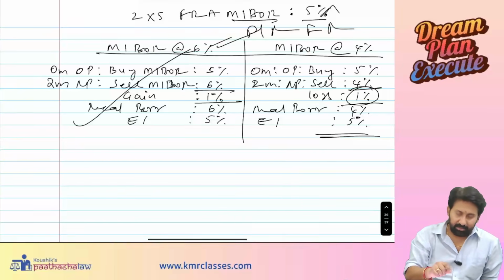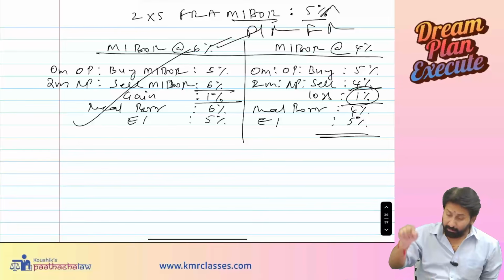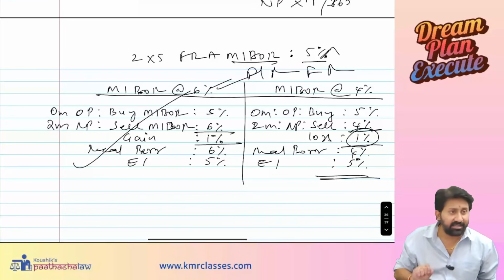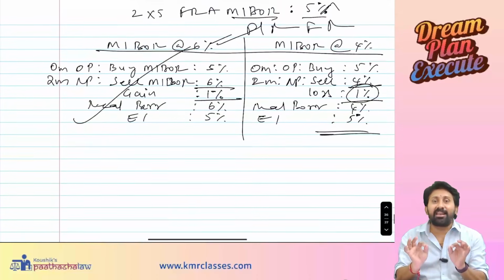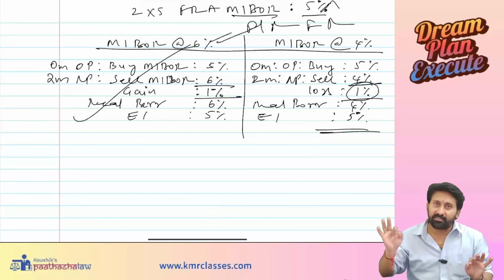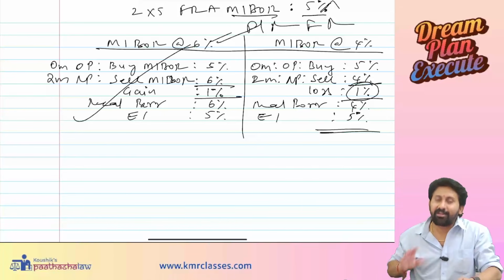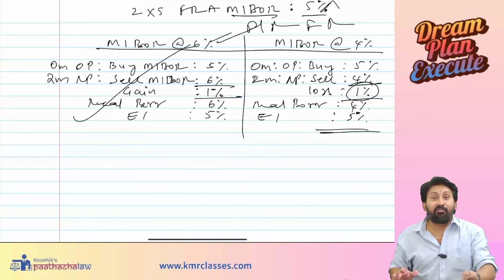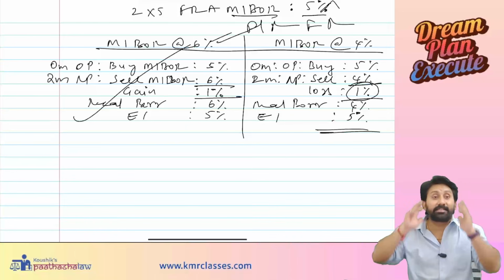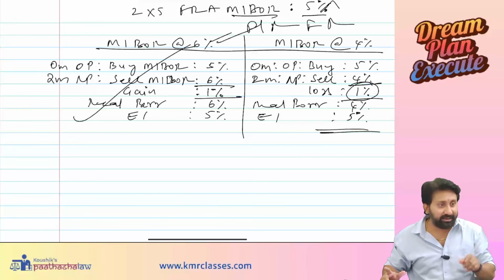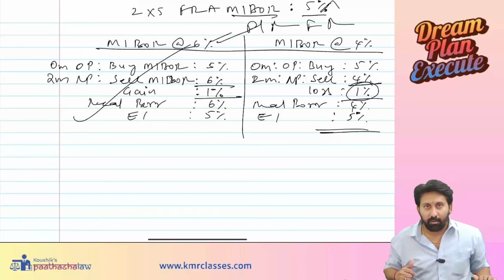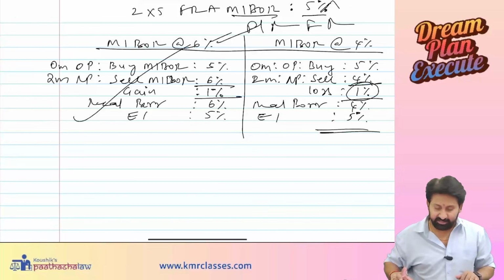MIBOR 6, I told you what happened. MIBOR 4, I told you what will happen. And what you have to understand in this entire segment, FRA, there is a good and there is also a bad. What is the bad? The bad is I am forced to pay 5% even though the market rate is 4. People started getting doubts. They became more inquisitive to learn things about this and they started making further analysis. What analysis have they done? They said like this.